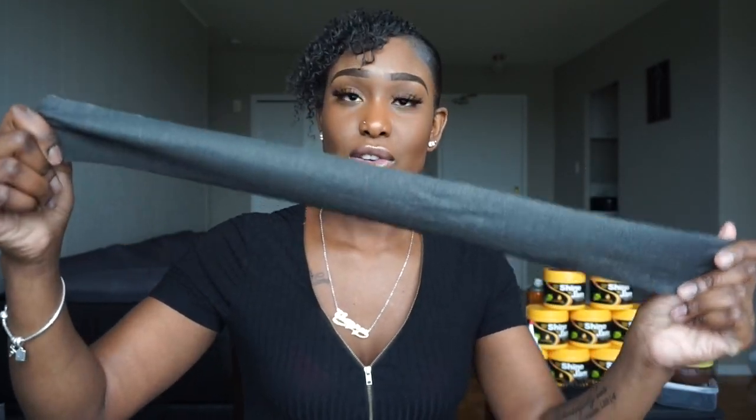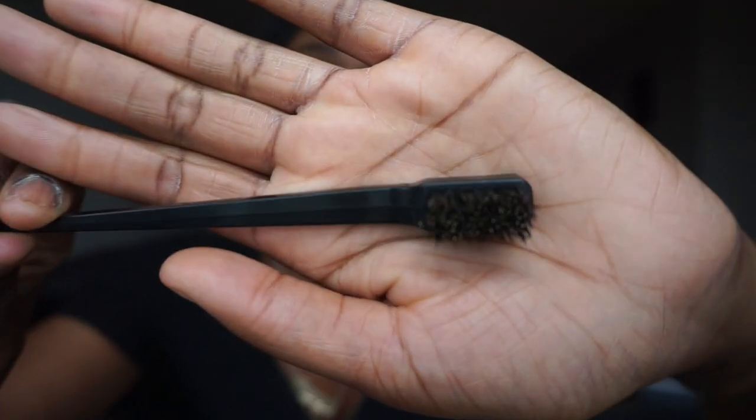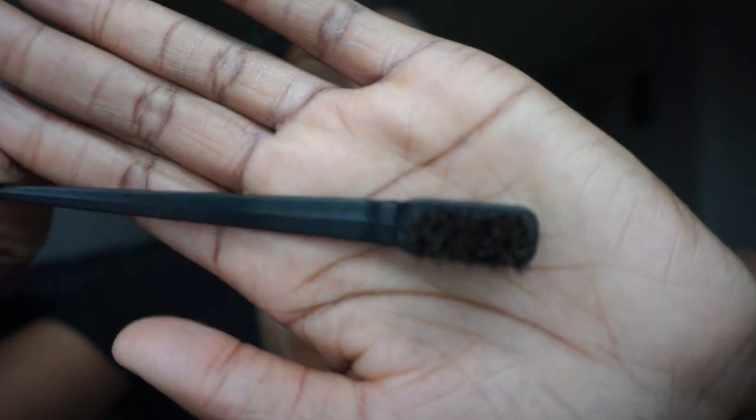This is the only edge control that I use and I always get the family size because I use it myself and I use it on my clients. I like to use my wrapping strips — it's stretchy paper that you normally put around your hair and you sit under the dryer, or sometimes I'll use a blow dryer. I never used to use toothbrushes to do my edges, I would just use a random brush or a comb, but I swear this is actually so lit. When you're buying this, please make sure that if you like hard brushes, the bristles look brown — that means the bristles are brown and it's hard.